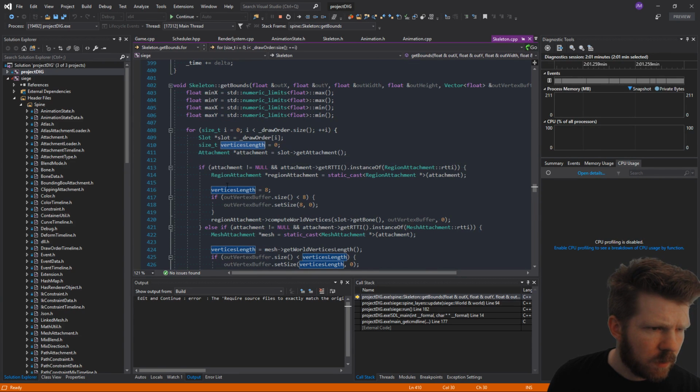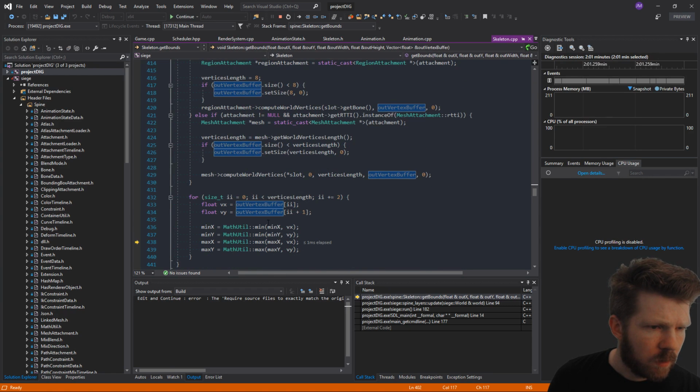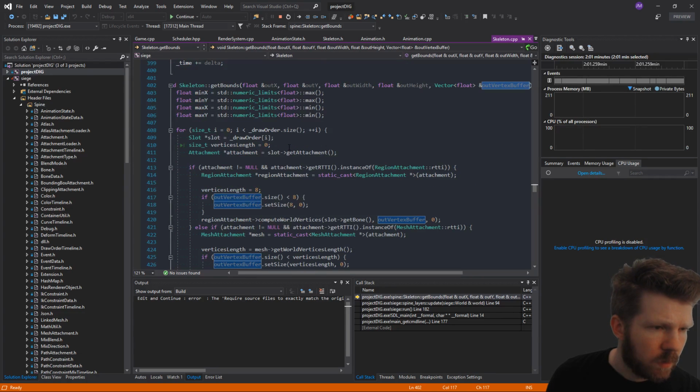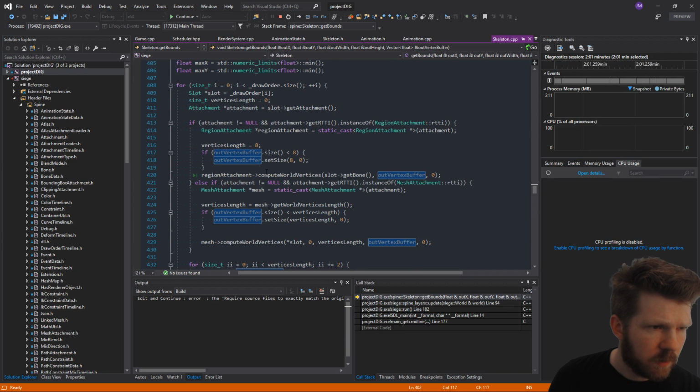Wait, do we clear that then? Vertex length 0. Vertices length is 8.